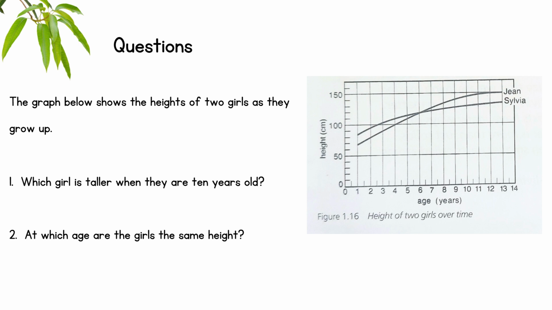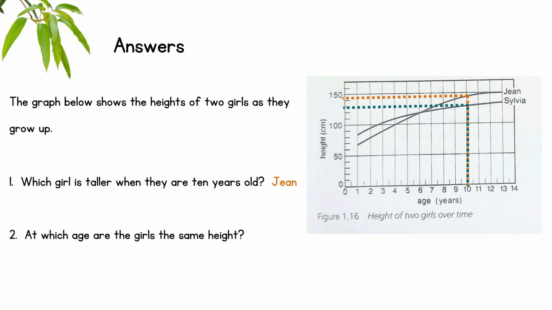Questions. The graph below shows the heights of two girls as they grow up. 1. Which girl is taller when they are 10 years old? And 2. At which age are the girls the same height? You may pause the video to analyze the graph and observe the trends on the graph to answer these questions properly.